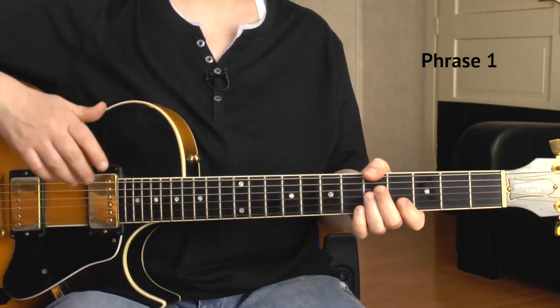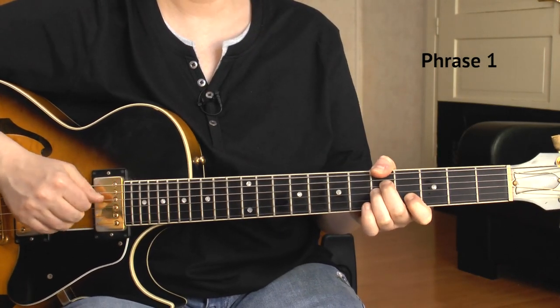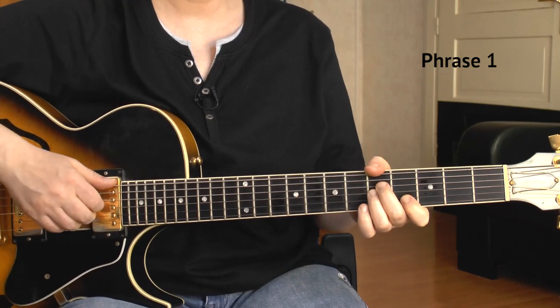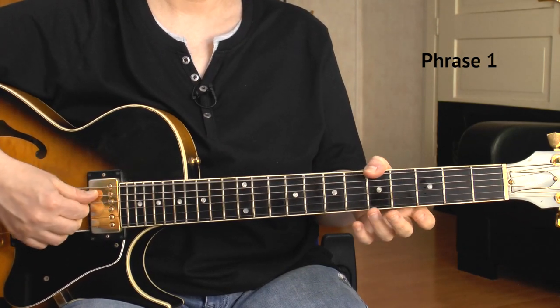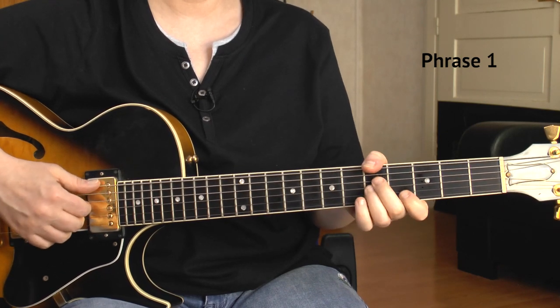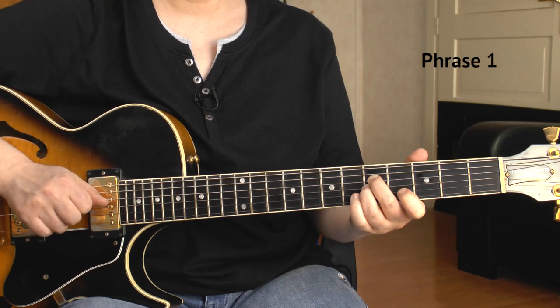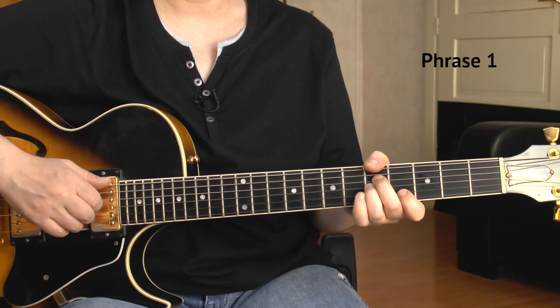And now we have the chord fills again. And this time it's a 2-5 in minor. We have A half diminished. That's the 5th of the E string. You could play that with your middle finger too. I play it with my thumb. Then the 5th and 5th of D and G, and the 4th of the B string.